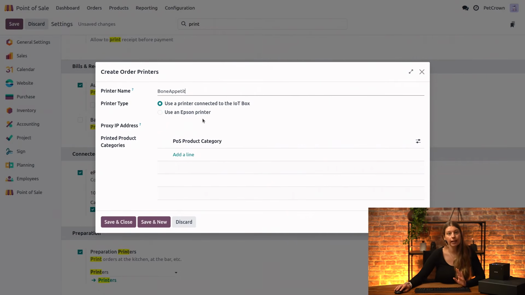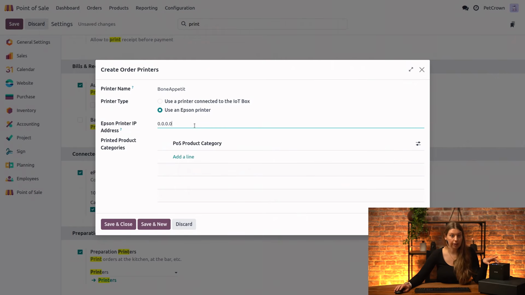Perfect. And this allows me to select some options. So I will choose to use an Epson printer, this one right here. And I will put in the IP address of my printer. So of course, you don't have to use the same printer. It's easier for the sake of this demonstration. But of course, you can have one printer printing out the customer's receipts and another one in your kitchen or bar printing out the orders.